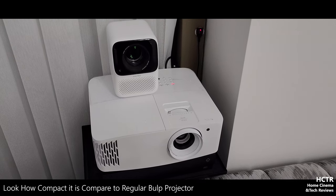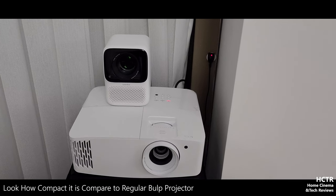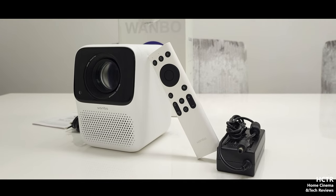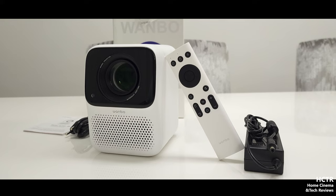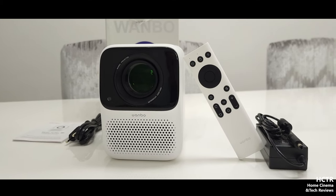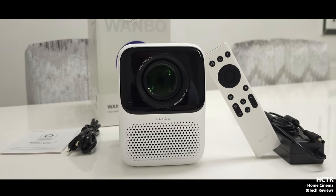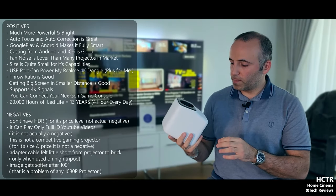This is like a home cinema setup for watching TV series or regular news. It's a comfortable home cinema projector. If you're focusing on gaming, you might need an extra buck in your pocket. For the price, it is easily suitable for gaming as well, but for casual gamers. Other than that, what's the downside of it?